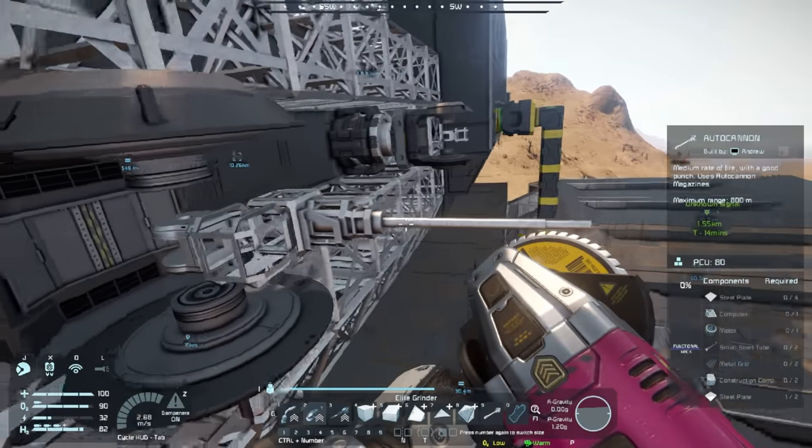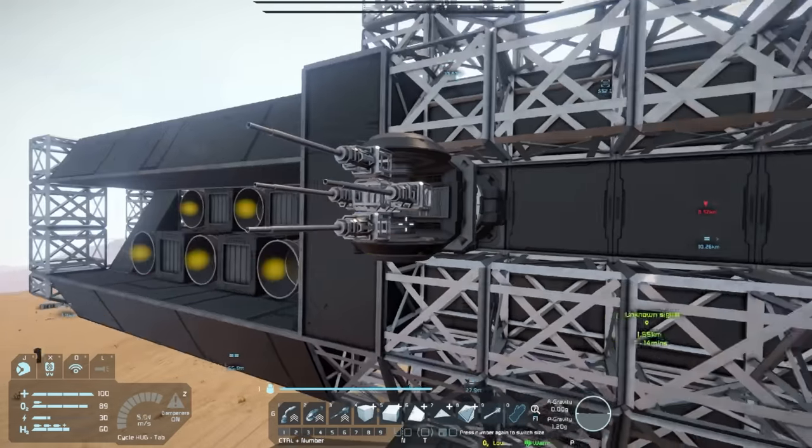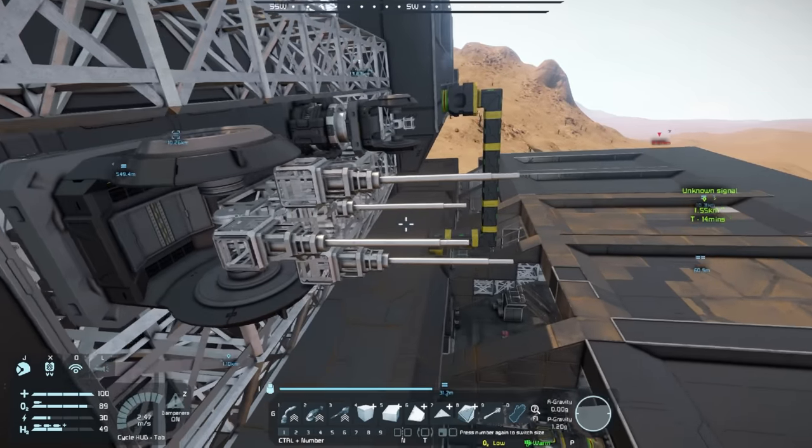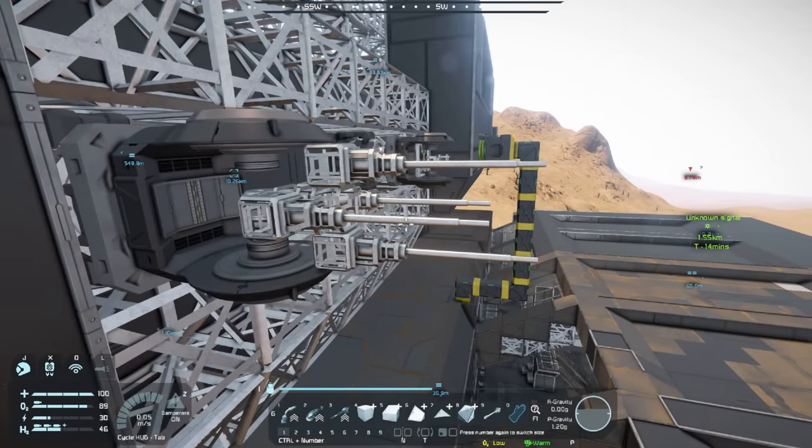Let's actually move these out one. Actually, that kind of looks kind of cool. You've got a couple of them kind of offset. I actually like that look. Maybe we do it like that. That looks kind of cool.